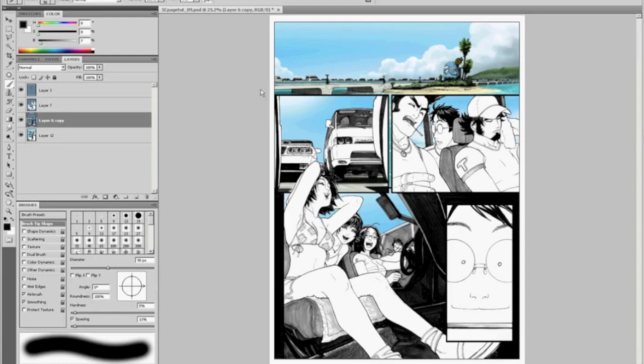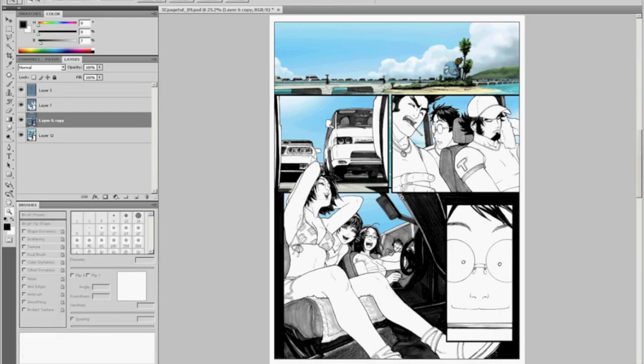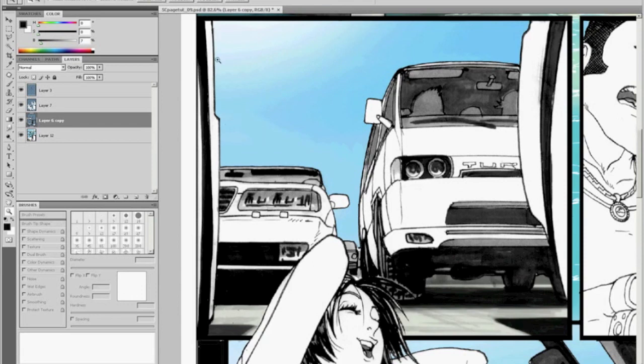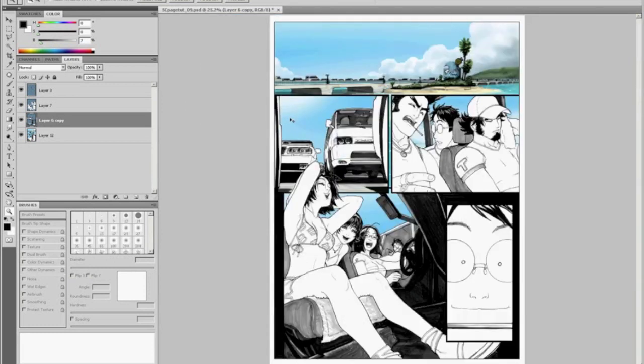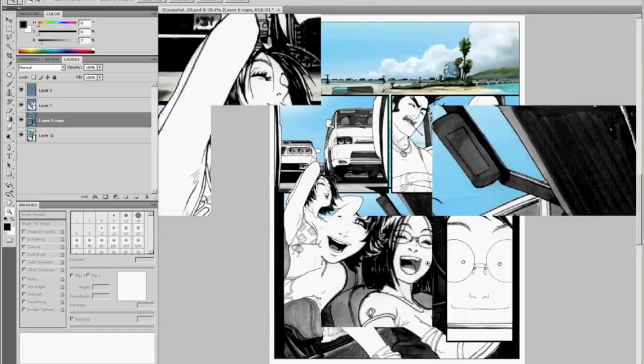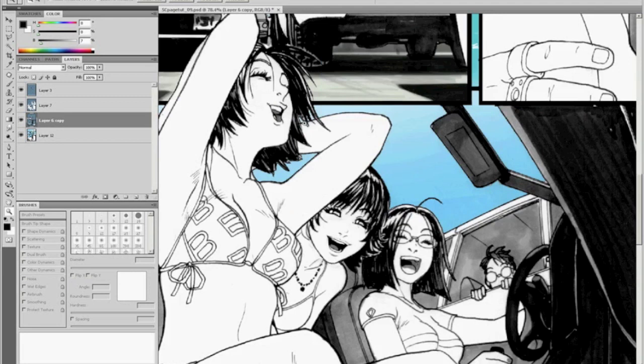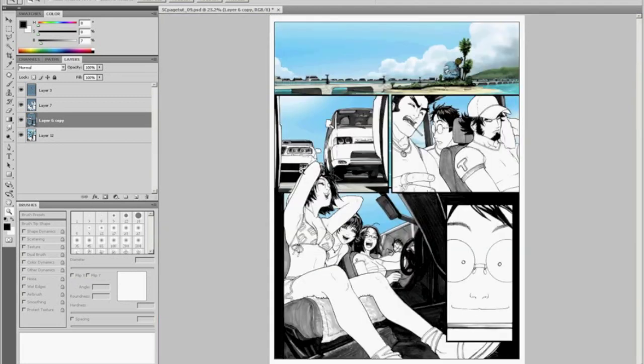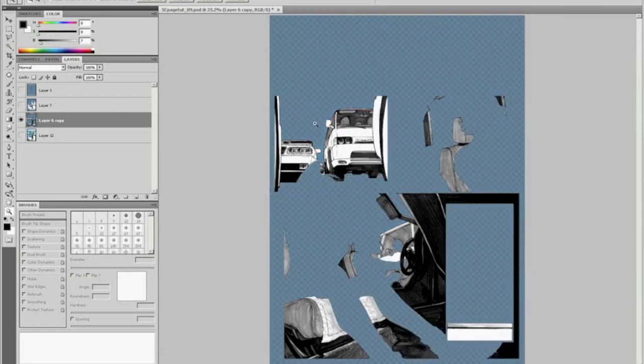So now in this step, if you notice some changes in the background, all I did was put in some throwaway backgrounds in here, just really simple, wasn't even worth showing. Just really simple gradations and stuff like that. I put a white gradation coming from the top to indicate heat, like that's really bright, the sun is right above us, that sort of thing. So now what we're gonna do is we're going to do these cars.